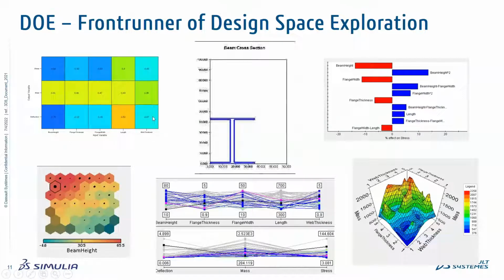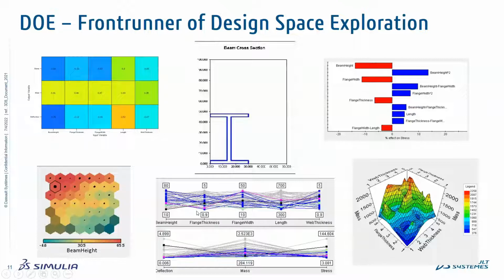And also we have these data mining methods where you can filter out some set of information. Currently the beam height is in the range of 10 to 80. So maybe say 10 to 20, the values are falling. You can filter out some data and see the ones that are of your requirement.